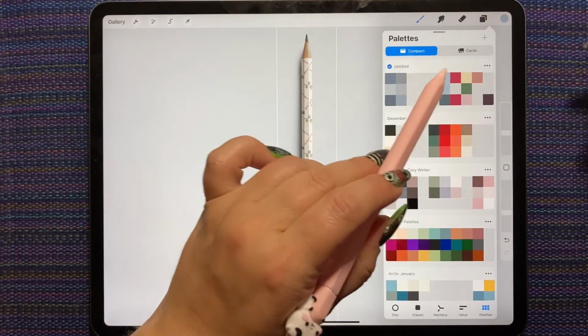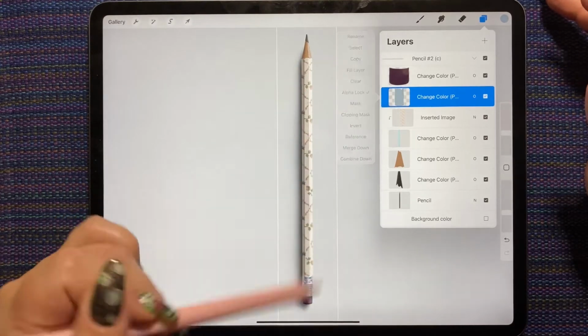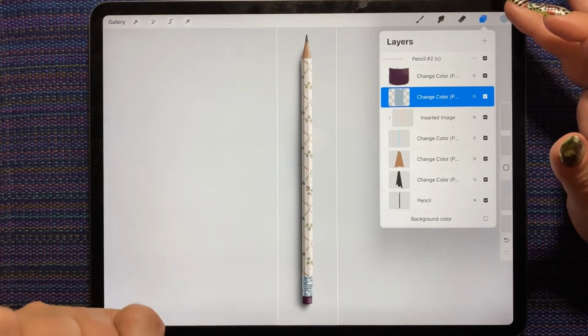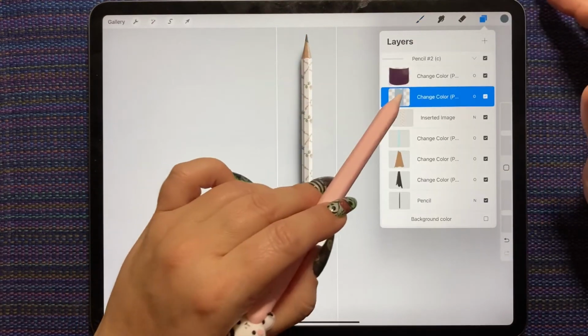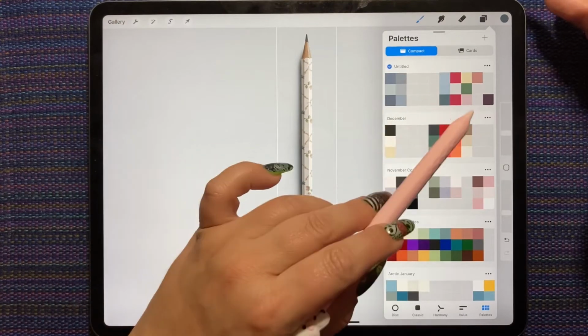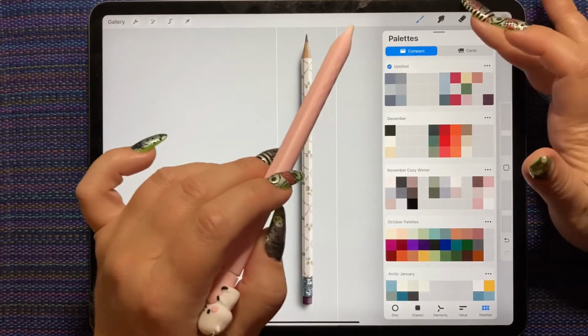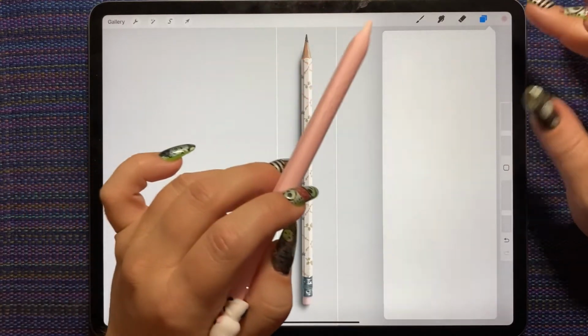So I'm going to pick one of these grays that we selected. Alpha Lock fill layer. That's kind of more of a blue. Don't love it. Maybe this dark one. That one's working for me. And then we need a pink. So let's try this lighter pink. Too light.